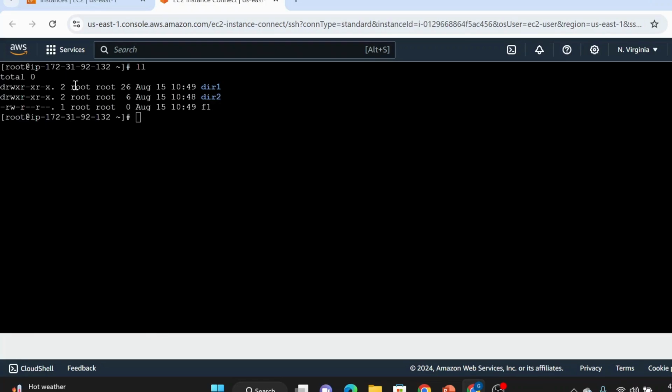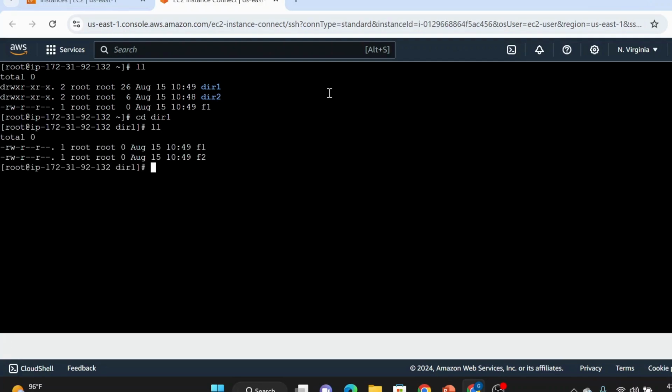For suppose I have two directories and one file. Okay, let's check what is available in the directory 1. cd dir1. I'm entering into the directory, giving ll. I have two files in the dir1 directory.